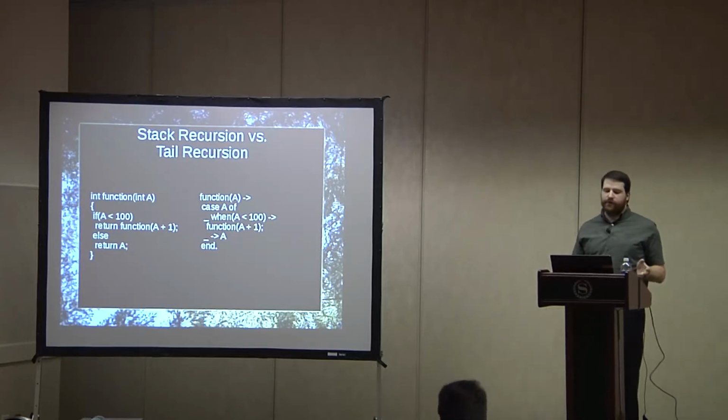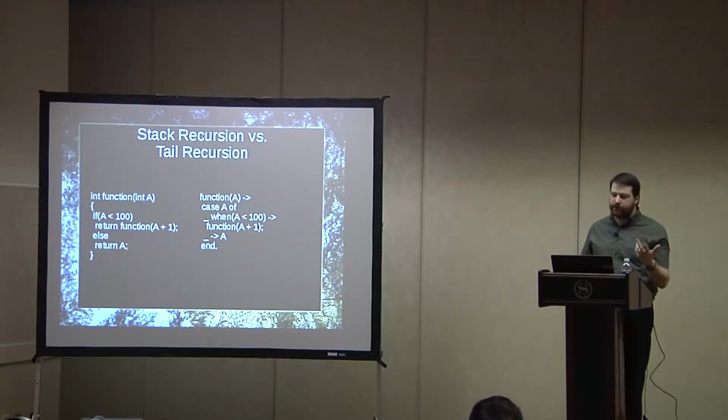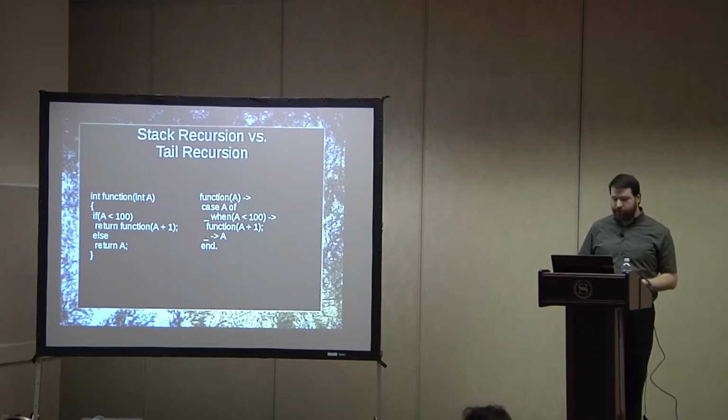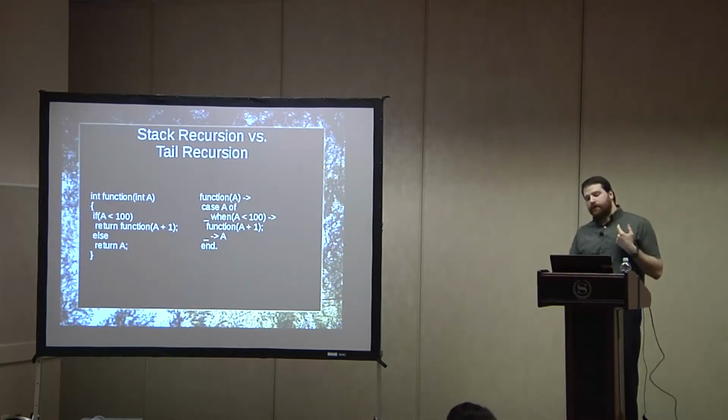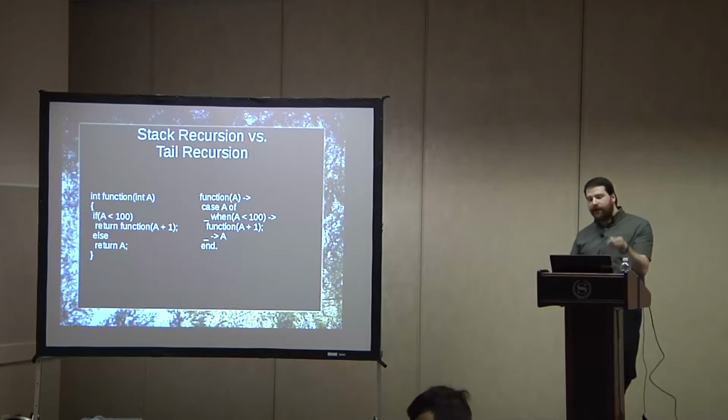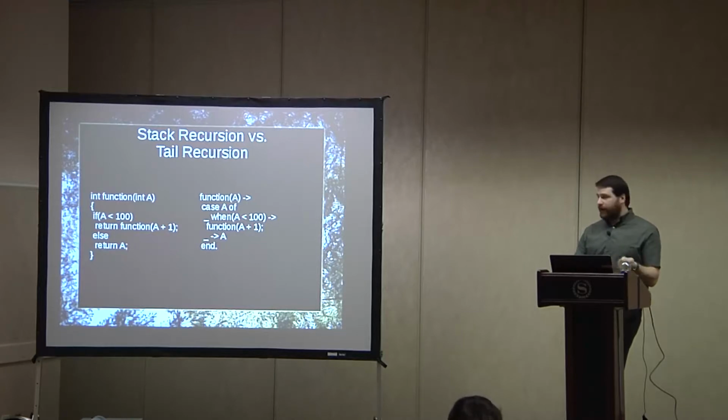But the better way you would actually solve these problems is when you call the functions over and over again, so we have to introduce this discussion. In normal recursive function calls, like on the left there, we've got a C function, and we do something pointless. We recursively call ourselves over and over again, adding 1 to this value until that value is 100, and then we collapse the recursion stack. Every single time you do this, we're creating a separate storage location for that variable A on the stack.